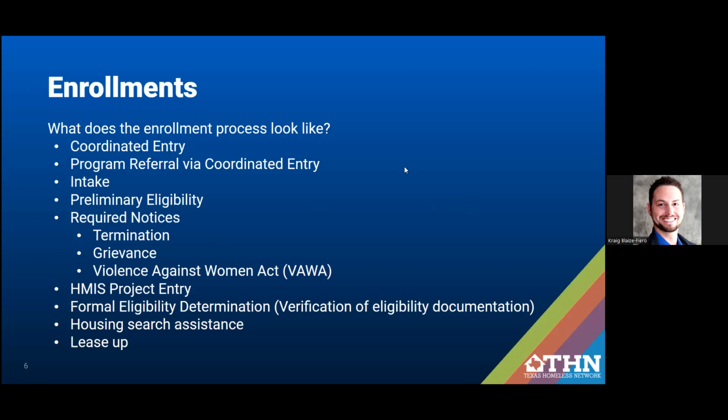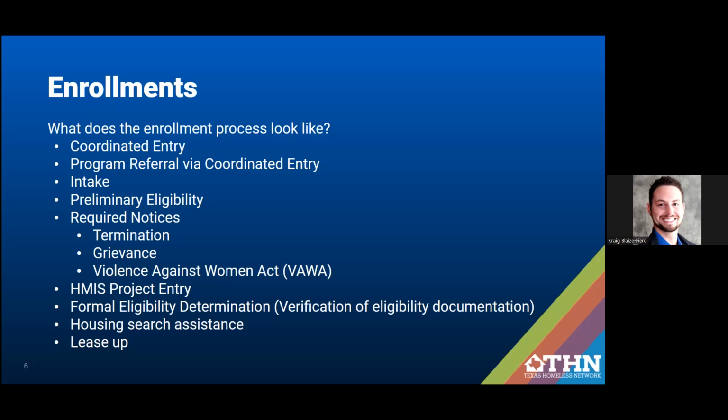So getting back on track, this is generally what we would expect program enrollments to look like, and the flow that we would typically expect to see. So starting with coordinated entry, it is a requirement that all participants enrolled in CoC funded programs have a coordinated entry enrollment or the equivalent domestic violence workflow. And taking that a step further, we expect that folks have not only been enrolled in coordinated entry, but have also been referred to your housing program through the coordinated entry process. This can be done in or outside of the coordinated entry workflow. It is built into the workflow, so I always recommend doing it there, so that you don't have to come back and do that later.